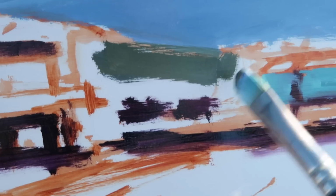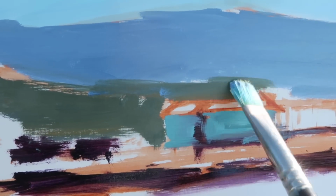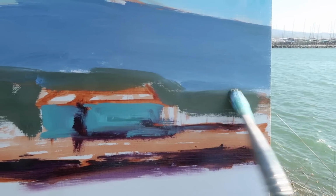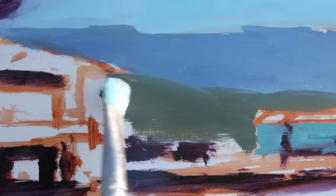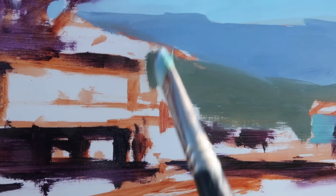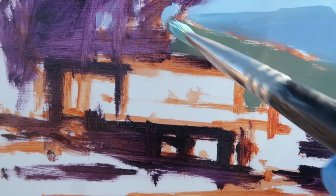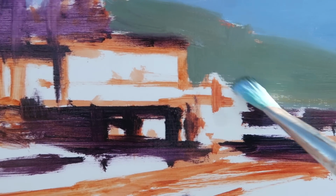We'll see. All right, the hills that are closer, I'm going with kind of a dark green here, still using ultramarine and titanium white, but I'm adding more yellow. I'm using cadmium yellow medium. I'm waiting on painting in this building because it looks like the sun is going to illuminate this side of the building, and I'd love to get that bright orange into the painting.